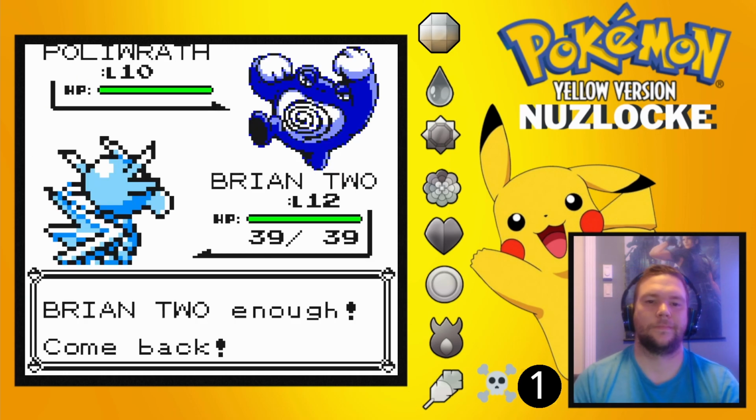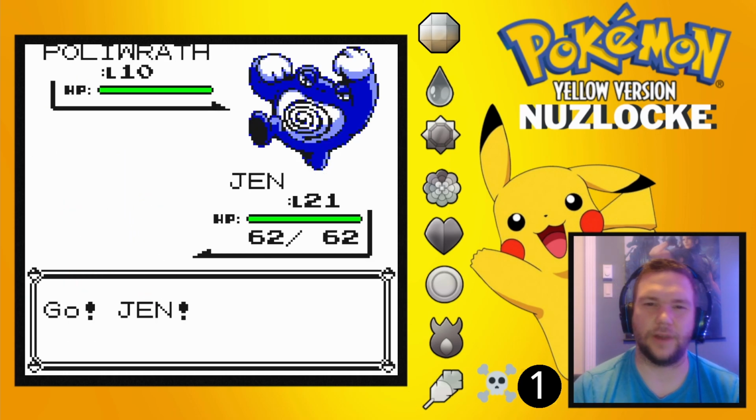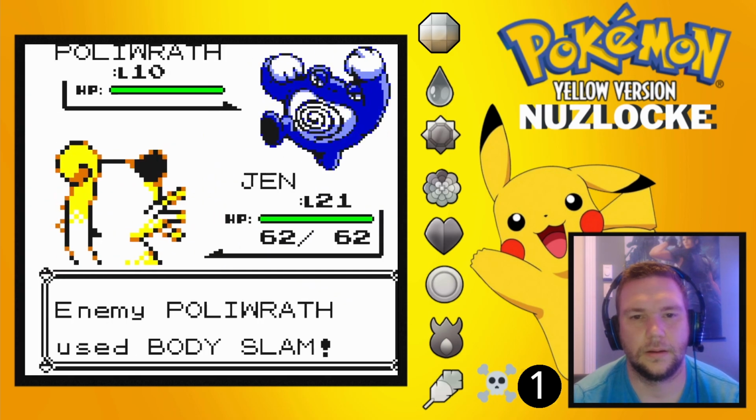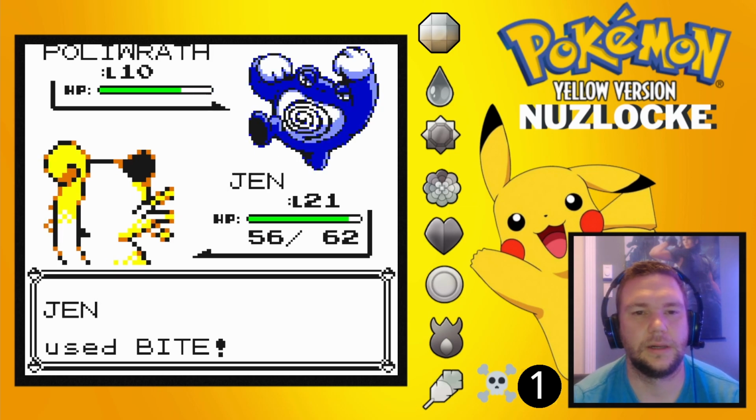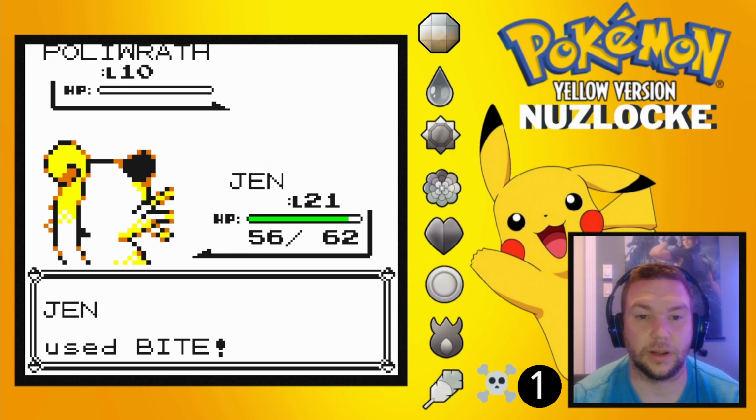Let's go Jen. It probably has Double Slap. I don't think it's got any fighting moves yet. Let's go Body Slam, which is kind of like a wrestling move. Ooh, get the flinch. That flinch action is really coming in clutch.